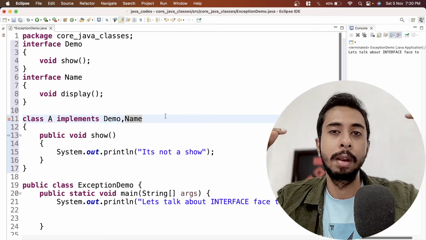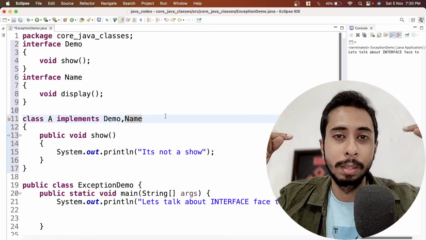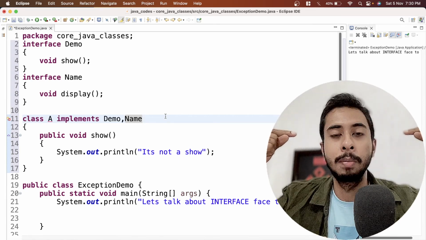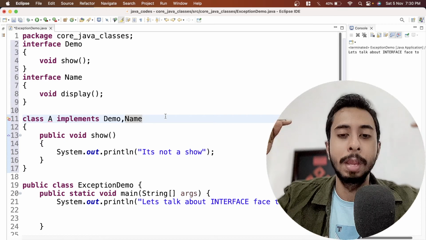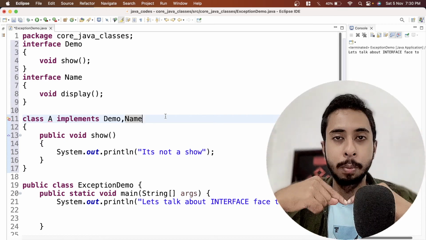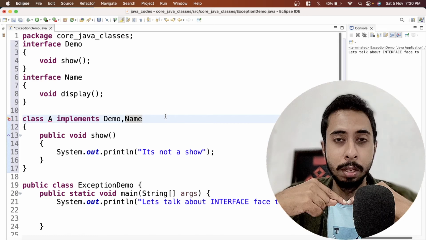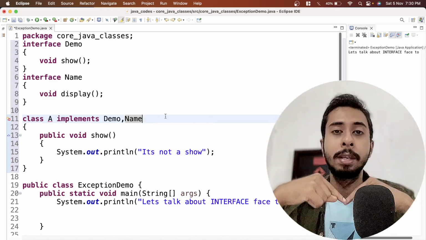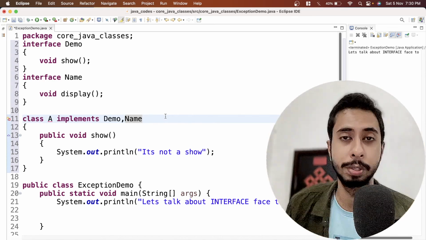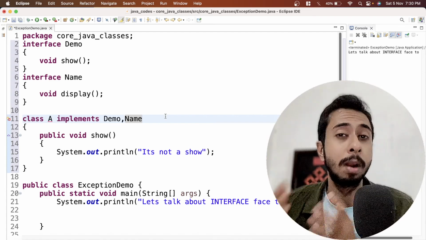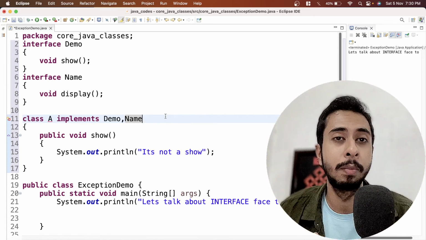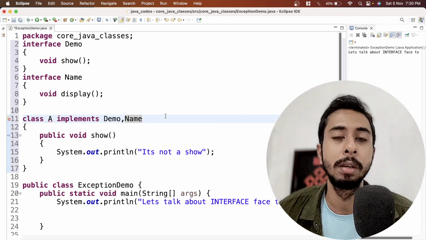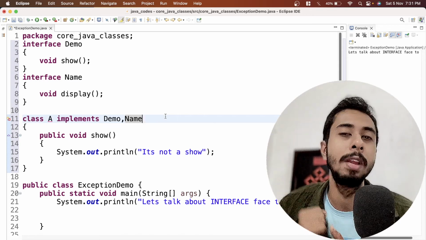Say for example, in parent class A, I had a method called show, and in parent class B, maybe I had another method which is also show. Now when the child is inheriting the properties, extends A, B, if this was allowed in Java, what would have happened? Which version of show would be inherited by the child class? That was the question, isn't it? That is why multiple inheritance was a problem in Java. But this was solved in interfaces.